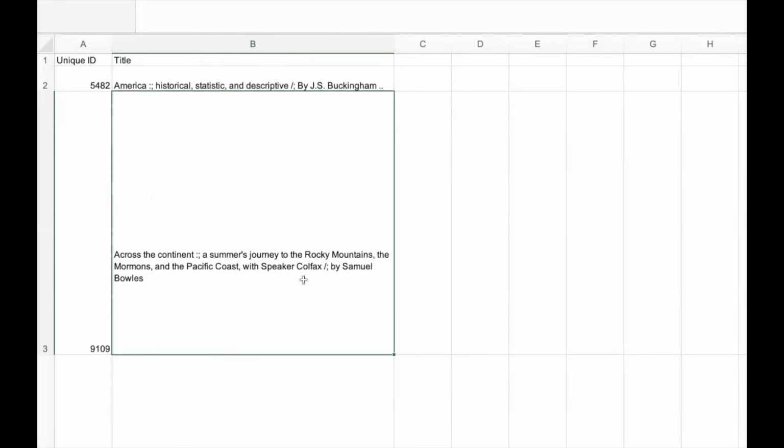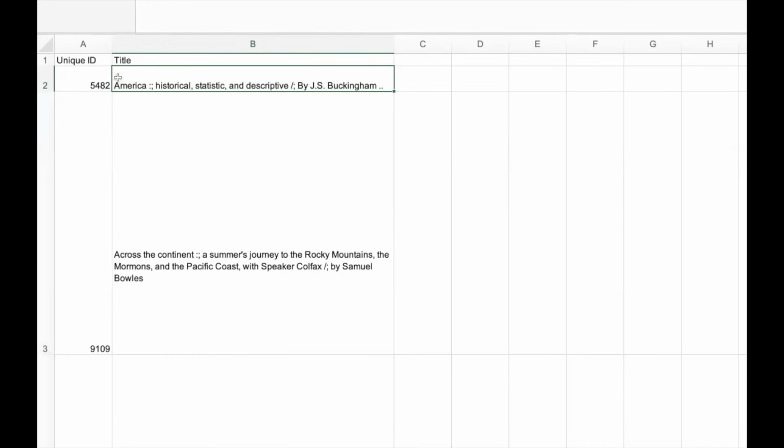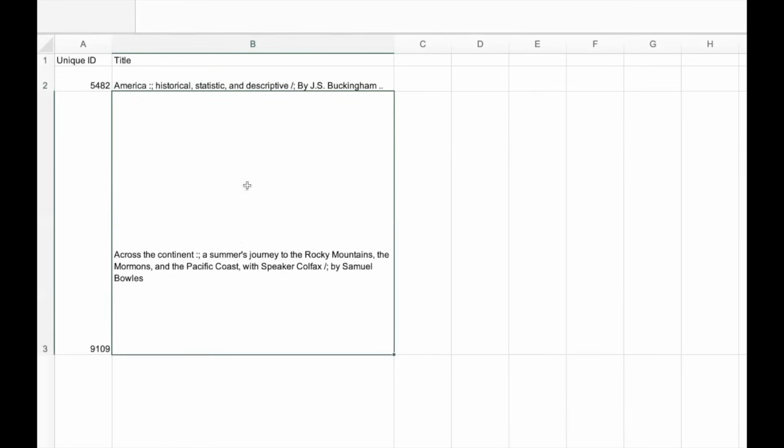So for example, in this particular cell, B3 that I am in, we've got some text, but we've also got that text sort of floating in like the lower 1/3 of the cell, whereas its neighbor just in the cell above, currently it's in just the normal bottom of the cell alignment. So in looking at my cells, I can tell this one probably has a few extra returns on it.